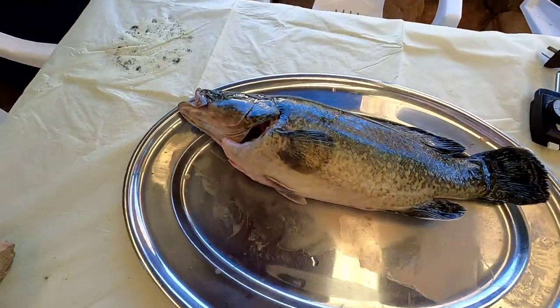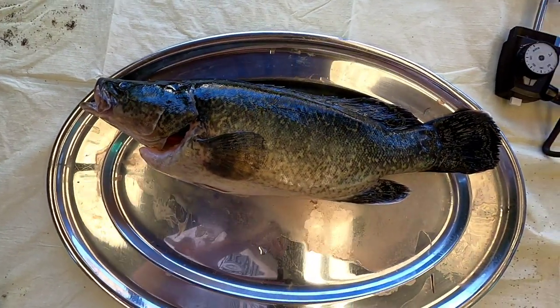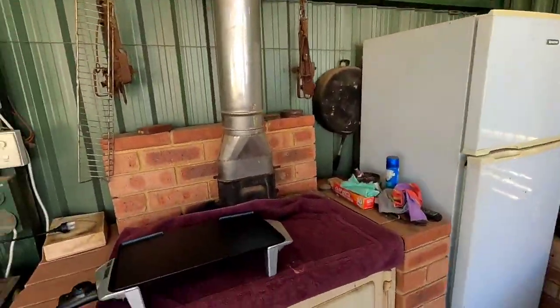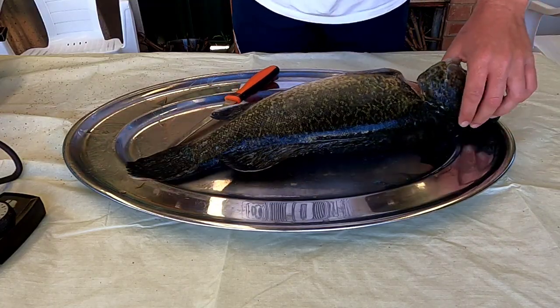Welcome back to Bush Fish and Cook. Today we're doing some cooking - first time I've ever tried one. We're going to cook the Murray cod I caught a while back. I'll put a picture up to show you when I caught him, nice and fresh. We did freeze him but he should hold up alright. Going to do him simply on the grill plate and try to fillet him. I'll leave the filleting on camera because I'm probably going to stuff it up.